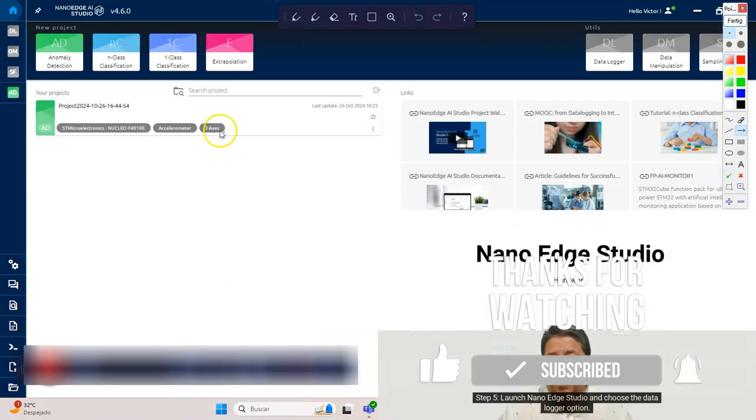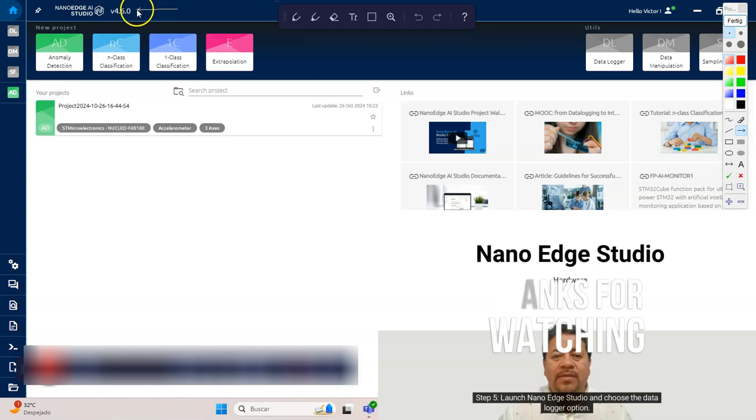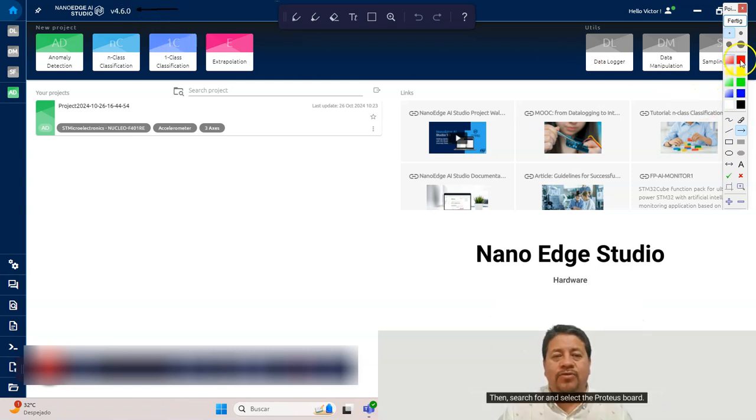Step 5. Launch NanoEdge Studio and choose the data logger option. Then, search for and select the Proteus board.